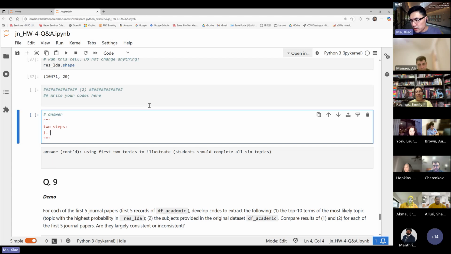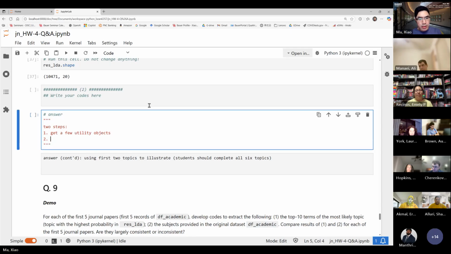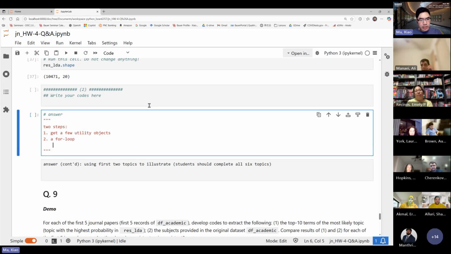So step 1 is to get a few utility objects or utility variables. And the second step is a for loop. Within the for loop, there are 3 tasks.